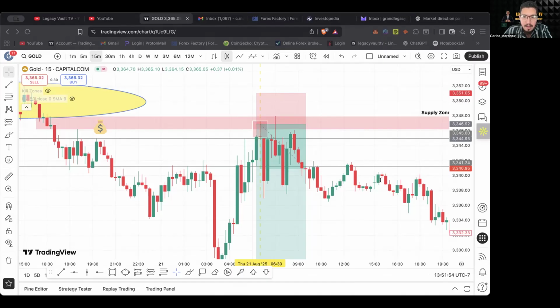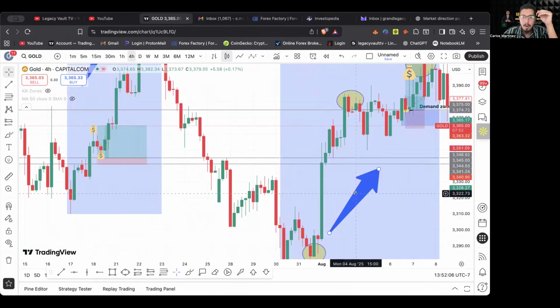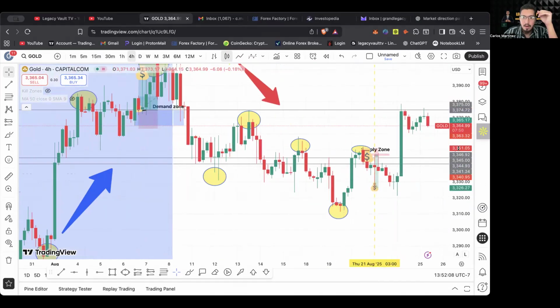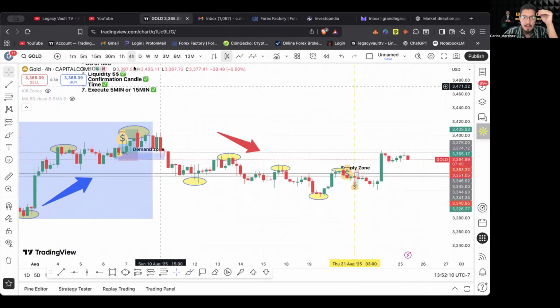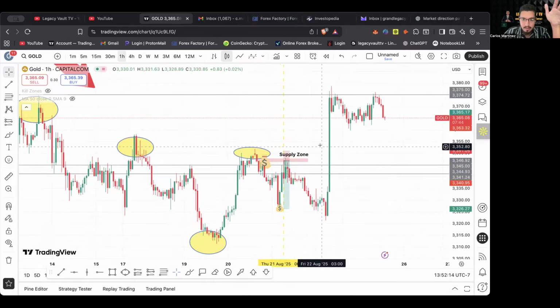I'm going to repeat that again. That's why many traders, especially professional traders, wait for a higher time frame zone. They look at the higher time frame for supply and demand zones and for market direction, right? We look at the overall market direction on the higher time frames, on the 4 hour time frame. And then on the 1 hour, we look at supply and demand zones, support and resistance levels.